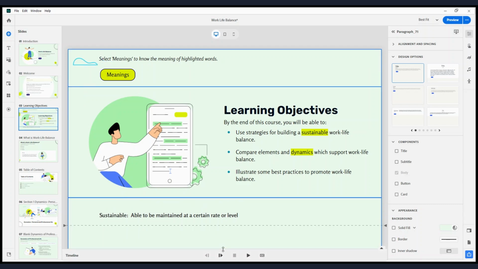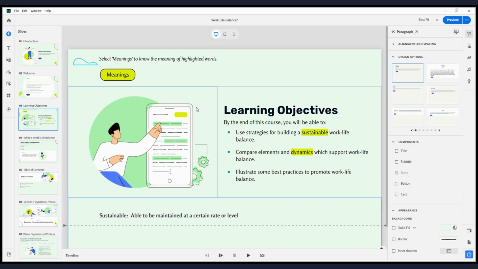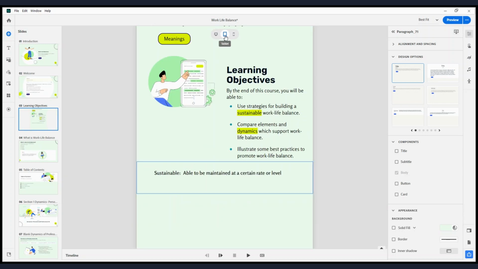I'll also note we have this scroll feature. You can see as I've pulled that text box down, we get this dotted line with these little arrows. And essentially that is telling us where this screen will end. So this is for desktop, and this is sized so that it would fill a desktop screen. But this little bit under here would create a scroll bar. So the learner or the user would have to scroll down. And you'll see the same on tablet and mobile view as well.